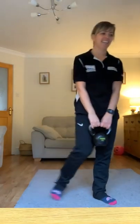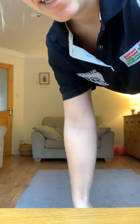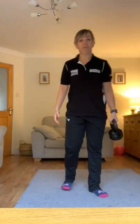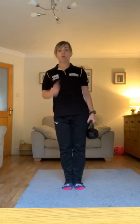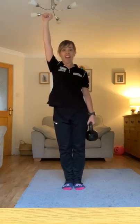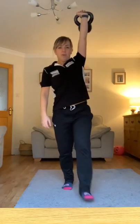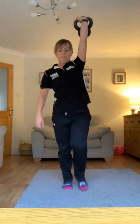3, 2, 1. Excellent. Okay, back to our lunges. So I'm going to hold my dumbbell down this time. So you can mix it up if you want to hold it in front of you. If you want to make it really hard, hold it above your head. Or go on there, let's do that. Let's go. Forwards, middle, backwards.